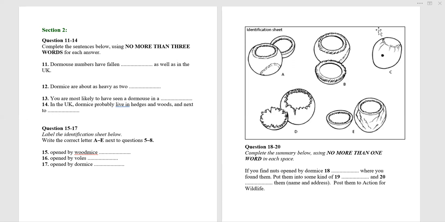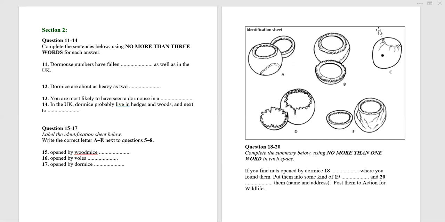The aim of the first stage of our project is simply to identify specific locations where dormice are still to be found and estimate the number we have here. So I'll just tell you a little bit about the creature in case you don't already know. The dormouse is a very attractive, very small mammal. It only weighs about the same as a couple of pound coins. It's bright golden in color, and it has a thick furry tail and big black eyes.